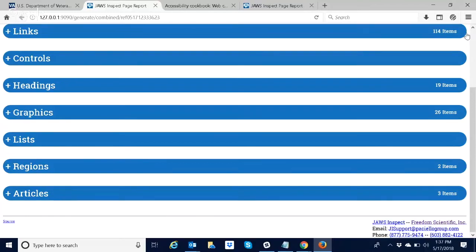Okay. So it depends on what the speech output would have said. It's actually not doing a pass/fail on anything in here at this point. But most likely it would say clickable. I've been to pages where JAWS did not report it as a link, and therefore it didn't even show up in the links list. It wouldn't have shown up in this report.